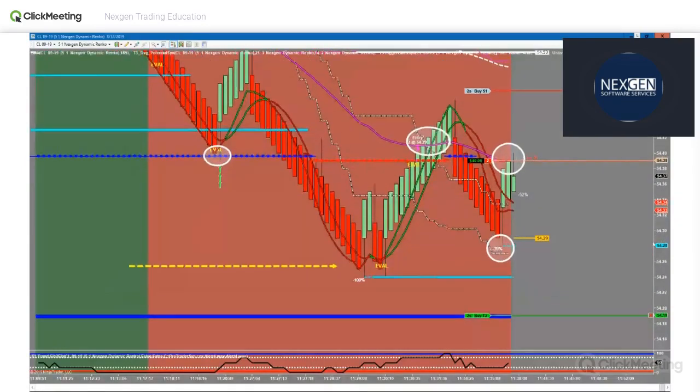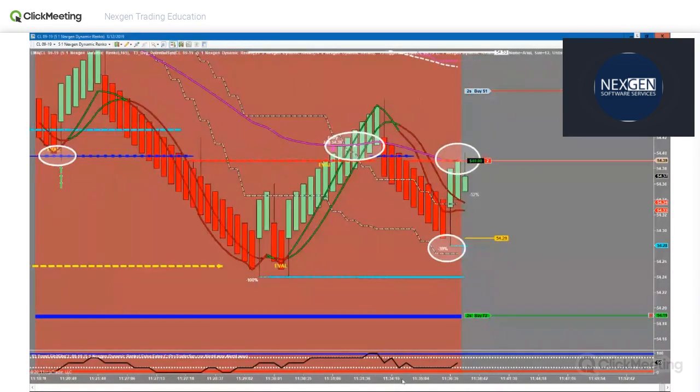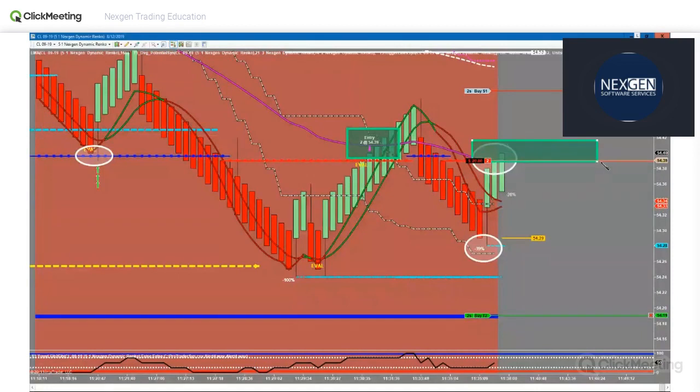Think about it. I was getting into my position when the triggers were going up. So would you agree this is the same fib area? Again, I try to tell people not to panic in a trade. Look, we're getting in when the triggers are going up into that area. Now we're at the same area and all the triggers are down. Yeah, it's not necessarily a panic situation. If the background color changed to green, we'd be out of our position. If the triggers were changing, we could get out of our position.